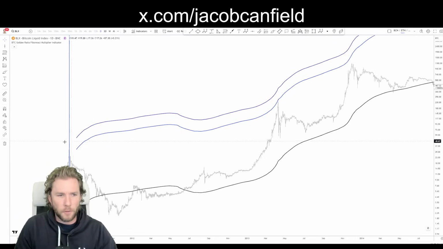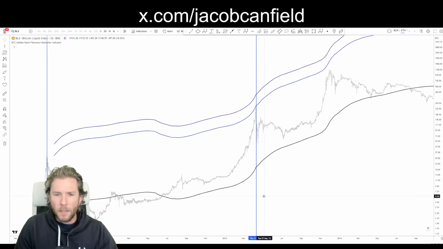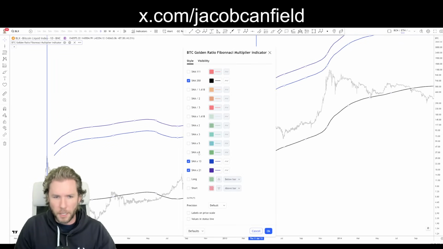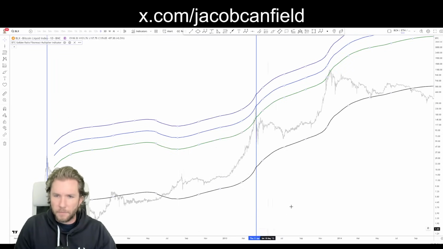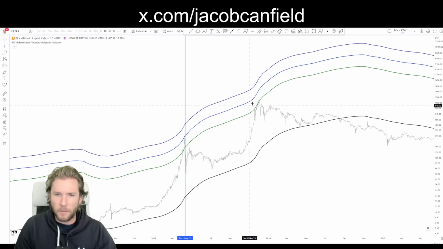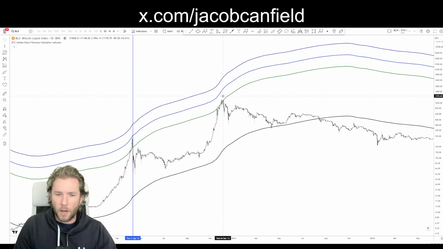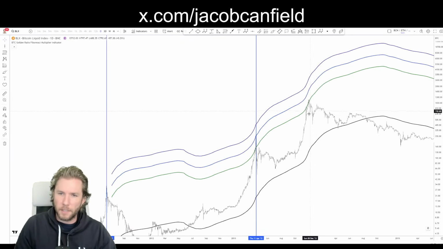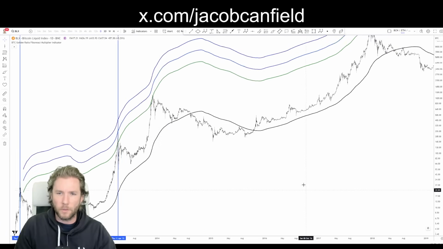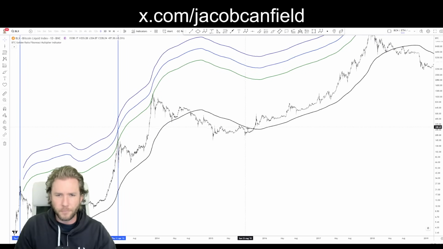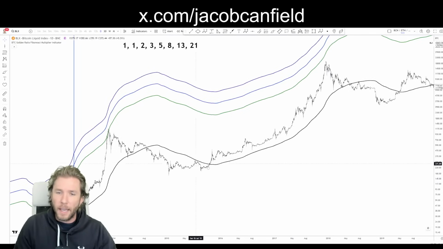This was our first top. This was our second top, and it came at this 13 period here. Now let's turn on 8, and look what it did. This gave us our next cycle top, April of 2013. Here we've got December of 2013, which gave us our next top. Then we went into a bear market cycle all the way till 2015, and in 2017 we got this new top.